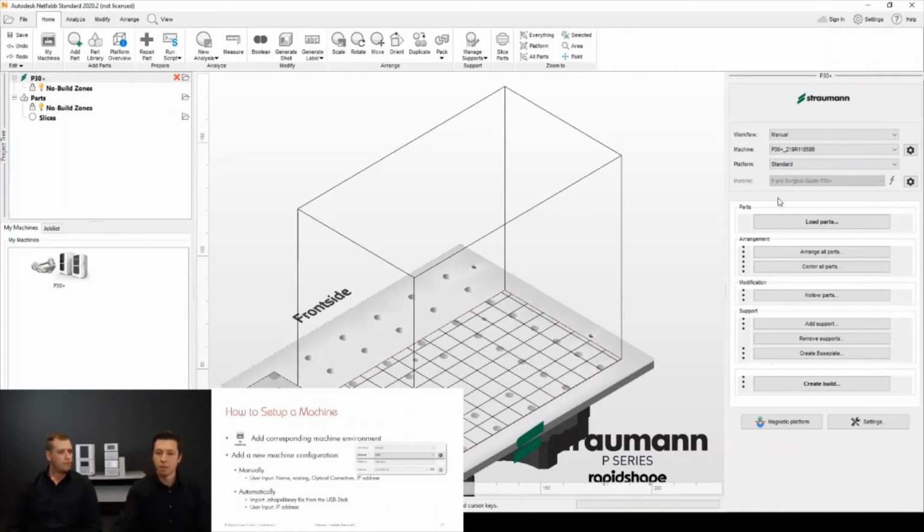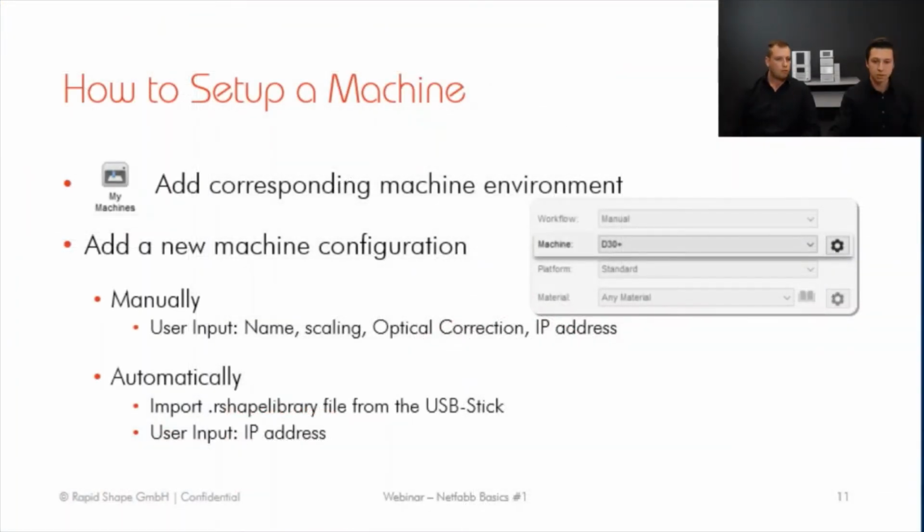Okay, so we did have one question here, just quickly before we continue with the material library. Antonio was asking what the difference between a licensed and a non-licensed version of Netfabb is, and I think it's fair to say that the amount of cores that your PC is using for the slicing process is going to be limited.